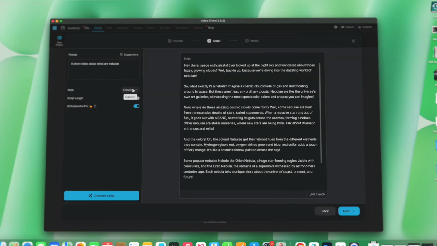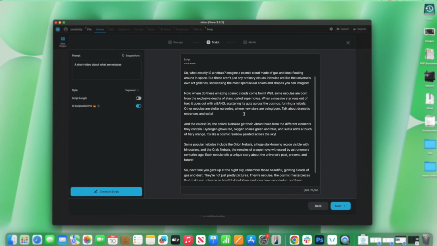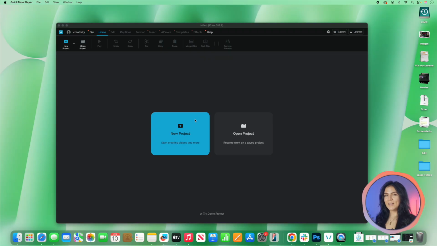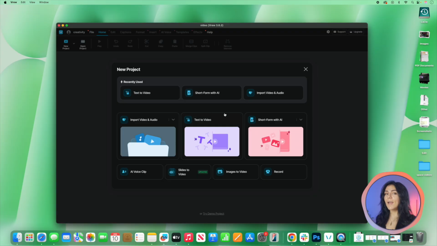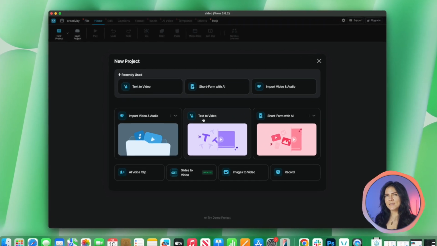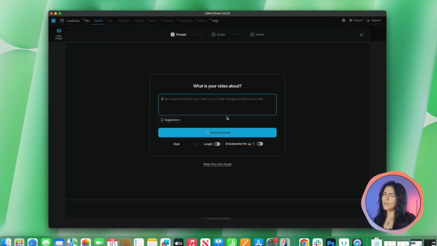Up to now, I started with either a pre-recorded video of myself or some stock footage. But now, what if I would go the opposite way and start with just an idea? Since I'm starting from scratch, the first thing I will need is structure. And I will let the AI draft a script, not to necessarily replace my thinking, but to just get me moving. The idea that I had for this was a very simple prompt with just an idea that says, a short video about what are nebulae.